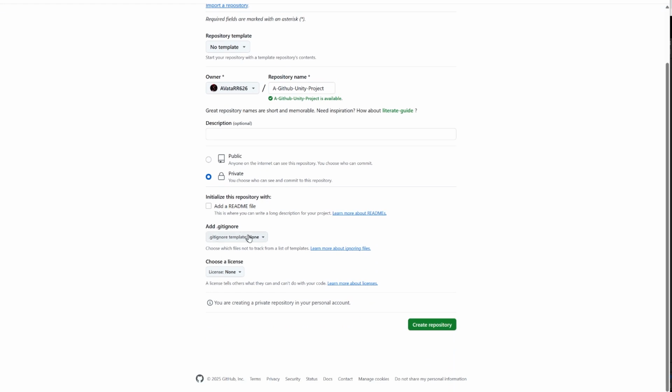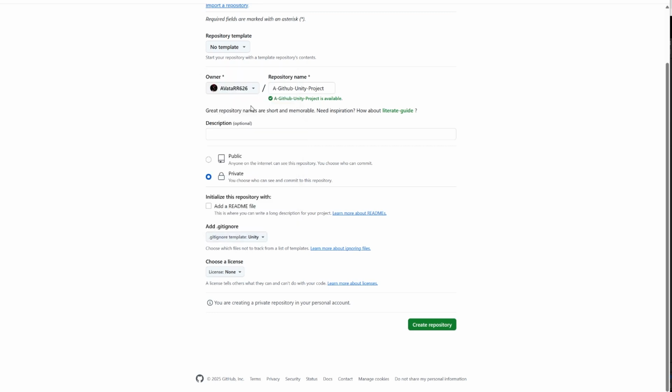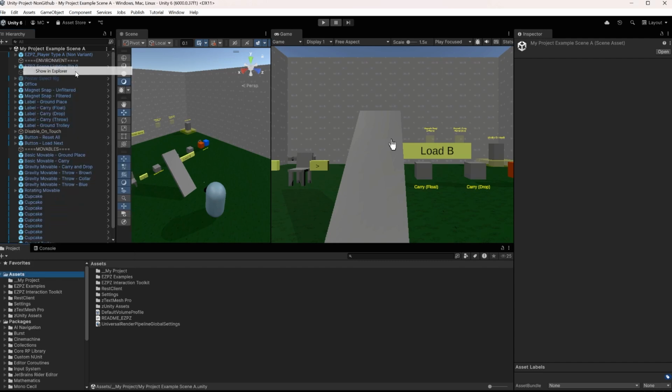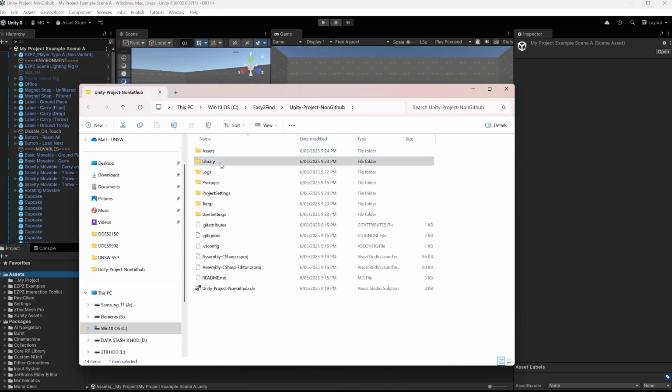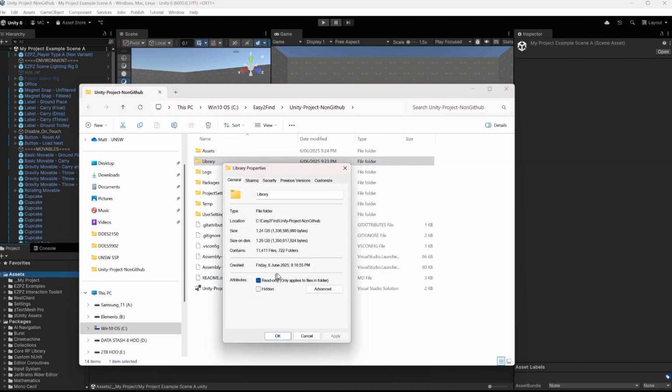We need to add the correct git ignore profile. So I'm just going to go ahead and put Unity in there. The reason for this is because Unity, if we have a look at its folder structure like this, has this folder called Library, and this folder called Library has a whole bunch of files that we don't really need to keep track of in the GitHub repository.